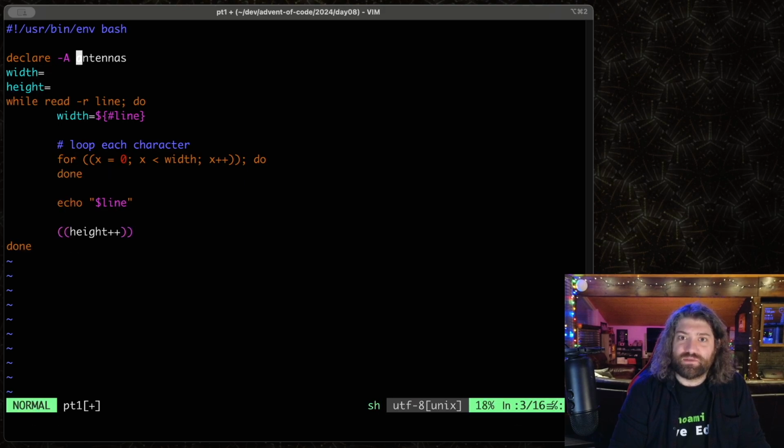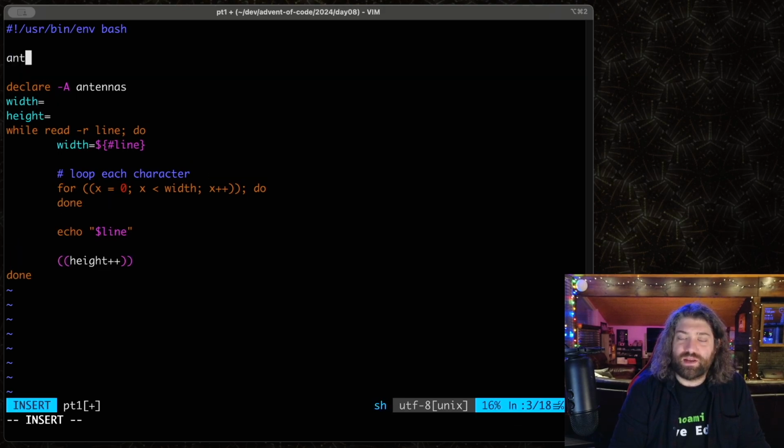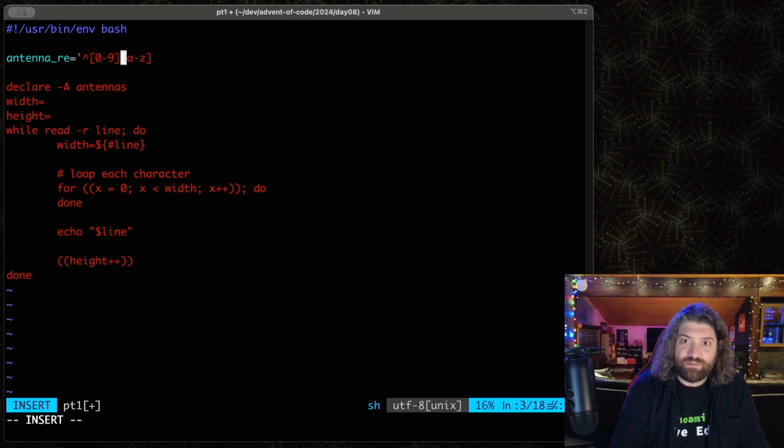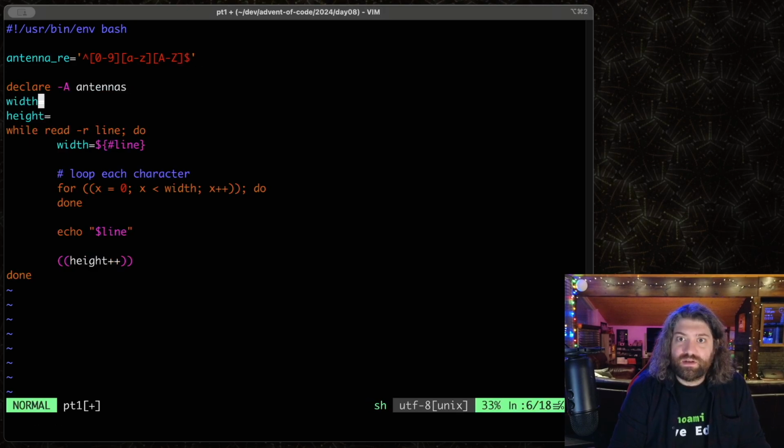But let's just do a nice little regex. We'll just do antenna regex. And an antenna regex would look like 0 through 9, a through z, A through Z. And that'll only appear once. That's not right. No, hold on. My regex lack of skills is showing. That's what I wanted.